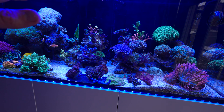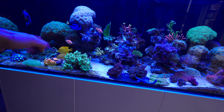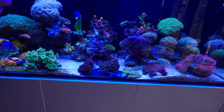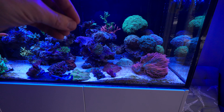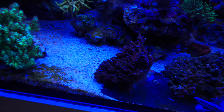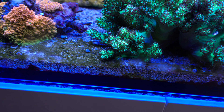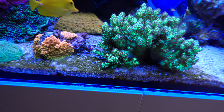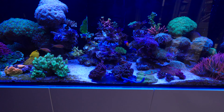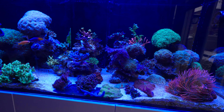That's my vision for this tank right now. I also want to add a little more open sand around here — right now it's a little bit too cluttered. I want the sand accessible so I can stir it up and keep it nice and white, as opposed to having algae on top of it. You can see where the sand has not been disturbed and the look is quite unsightly. So that's another criteria, and we'll work with sizes of corals to make sure everything is in balance.